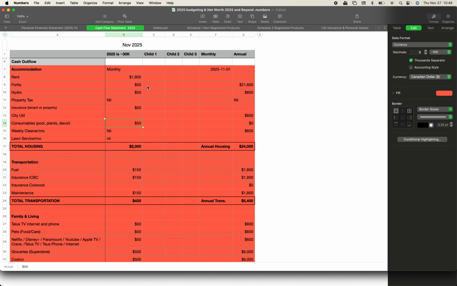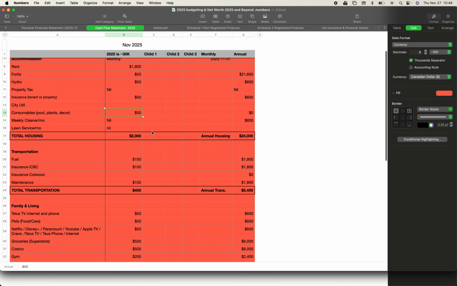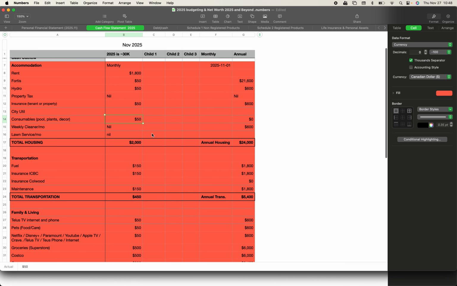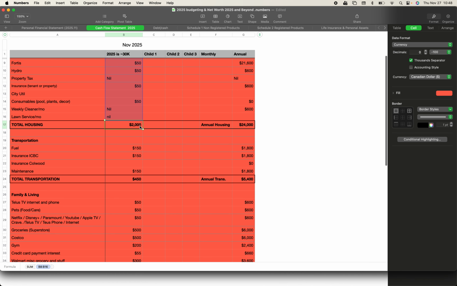You pay tenant's insurance so that if something happens to the property, it burns down or something, and you're not home, you've got some insurance. You've got a place to live, and you can replace your belongings. City utilities not applicable, get rid of that. This is actually in the wrong column. There we go. So you'll edit this to suit, maybe you don't like red or green. You can change whatever you want. But anyway, you just put down all your expenses.